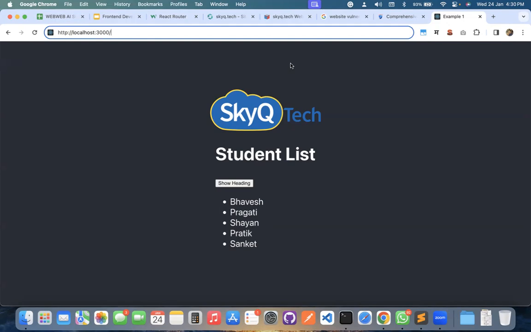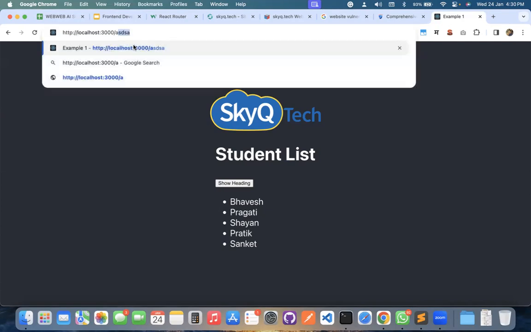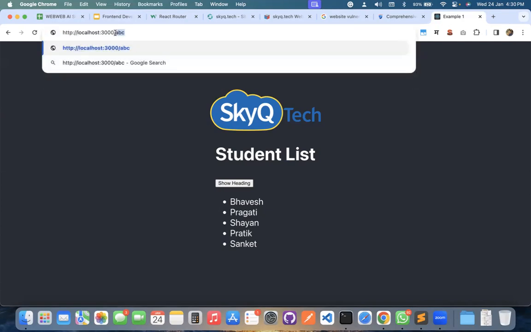While hyperlinking, whenever we are not using a base URL, we are using the URI. URI means whatever is written after this base URL slash. So here if I define ABC, this will be known as a URI.